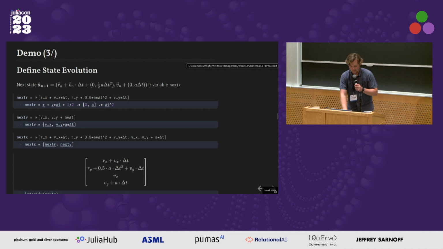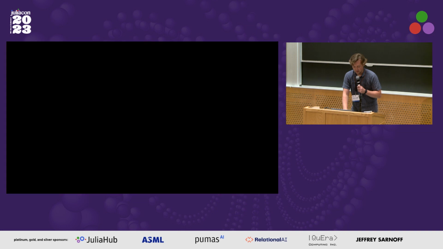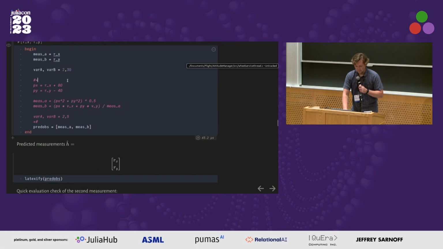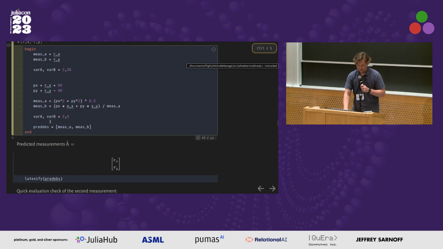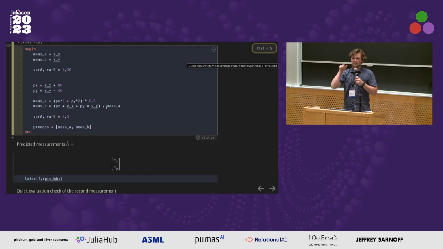So I kind of want to do this again, but I'm going to actually change the observation model. So at first, my observations are very simple. Just position. I'm going to change that to these new measurements. This is kind of range, magnitude of position, and this is, I think, range rate. So this might be analogous to if you had a radar, and you could ping something, see how far away it is, see how fast it's moving towards you, but you don't have any sense of angularly where it is. We'll see if we can still get the velocity out of that.